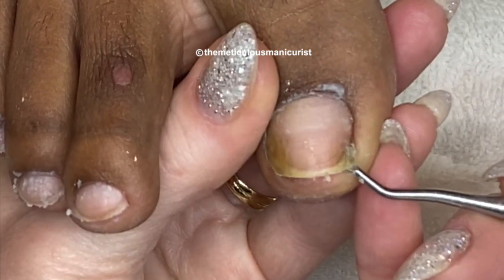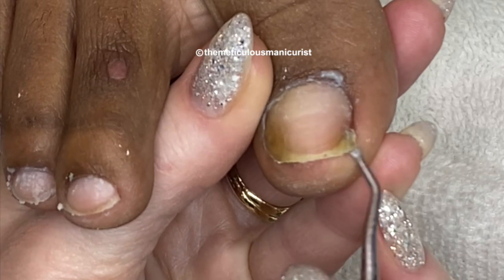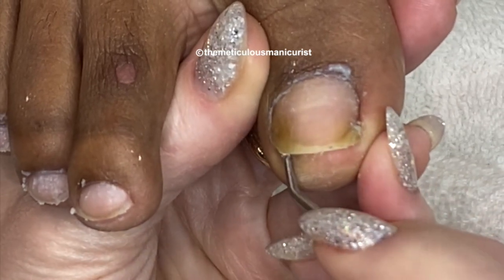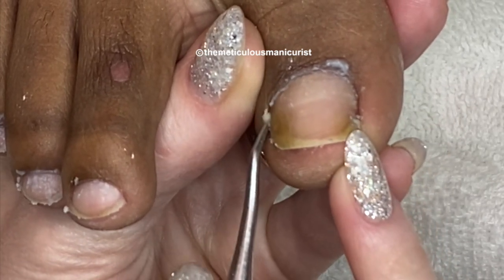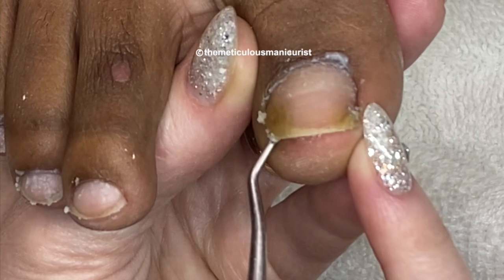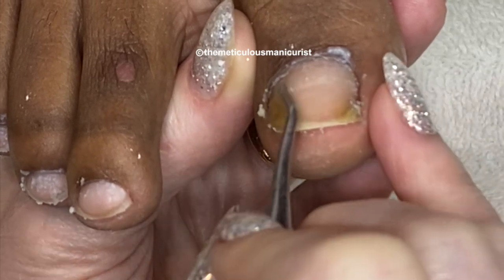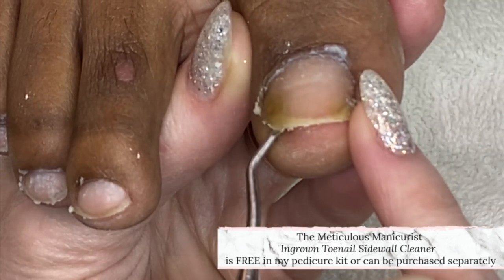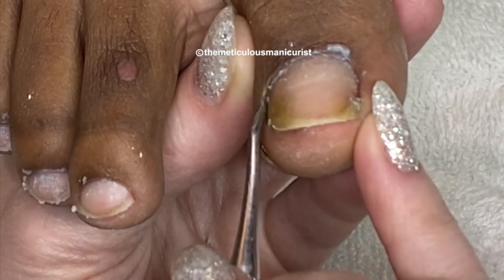You let me know if any of this is uncomfortable. So once I clear away a little bit of this debris that's underneath the sides closest to the edges, once it goes back into the water it will be able to penetrate underneath there a little bit better, and then I'll be able to clean out from underneath it. I'm not gonna dig all the way underneath your toenail, but you can see the outline right here of all of that darkish orangey stuff.